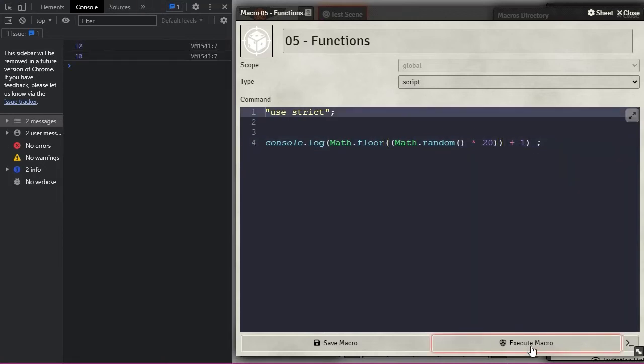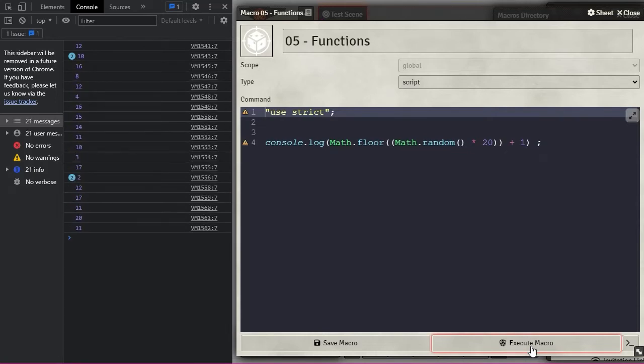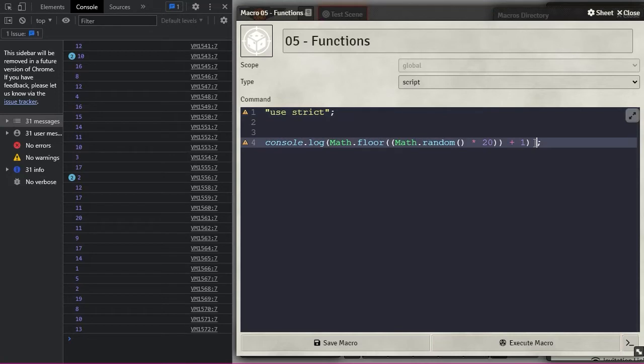If we do it now, we get 12, 10, we got 2 10s in a row. Seeing if we get a 20 in there. There's a 1, and there's a 20. So as you can see, this is giving us a die roll. Now, this was a huge explanation, and hopefully it makes sense, but these type of things are actually very handy to have.